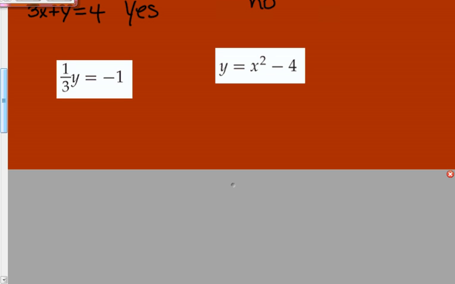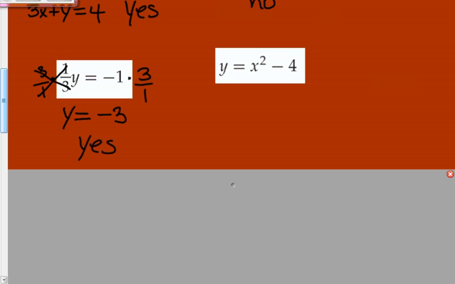Now we have a 1/3 in front of y equal to negative 1. I can get rid of my fraction by multiplying by its reciprocal on both sides. Flip it over, those cancel away. y equals, and then multiply straight across, it is negative 3 times 1, which leaves negative 3. Now is this in the form of Ax plus By equals C? Well, I don't have an x, that means A is 0, and A can be 0. I have a y, B is 1, and I have a C. So yes, it is in that form, and it is a linear equation.